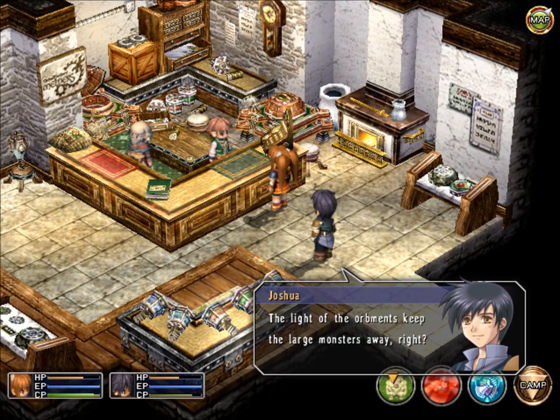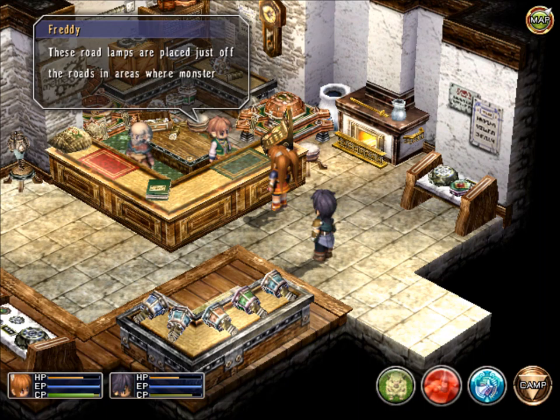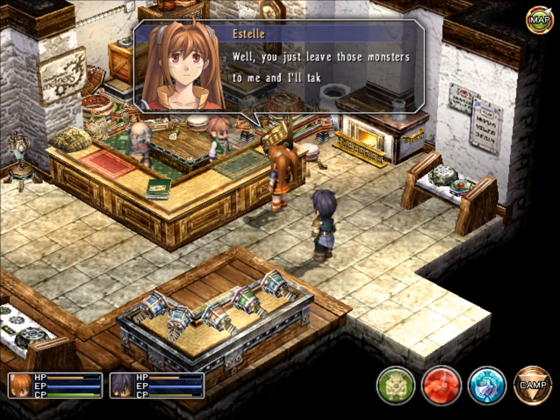Oh, sorry, I just have to remember this. Then I don't think that it will be written down, but maybe, who knows? The light of the augments keep the large monsters away, right? It's not much more than an unconscious dislike for them. But if they do go out, then we run into real problems. Which is why I'm asking you to do this job, just in case. These road lamps are placed just off the roads in areas where monsters are most likely to appear. Well, you just leave those monsters to me, and I'll take care of them. She says with a worrying face.